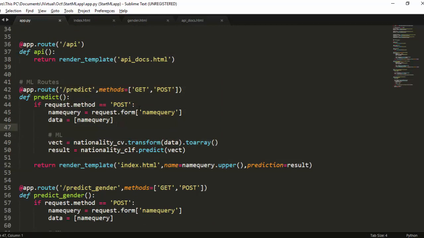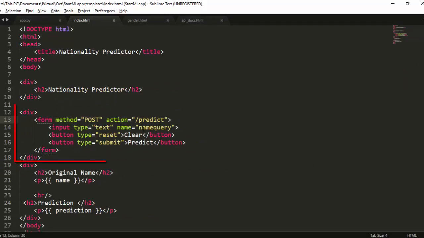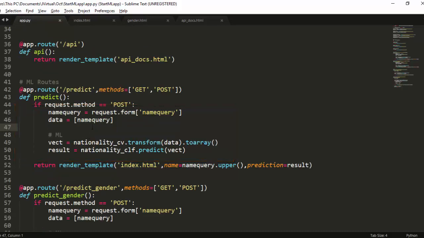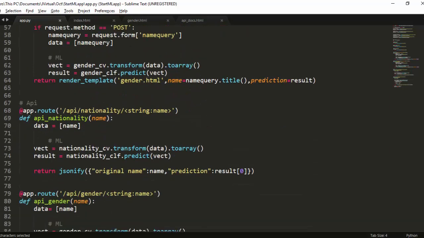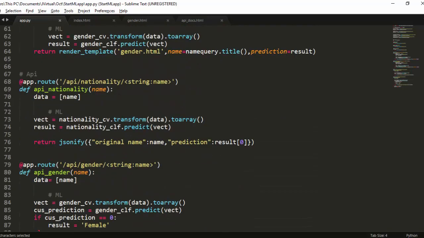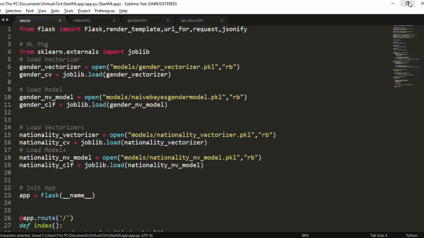So we're going to receive whatever is coming from our form here, attached to this name via predict, and then we're going to vectorize it, then predict. Same thing for the gender prediction, and the same thing for the API. Very simple and very clean, right? So you can also do a lot of clean code.